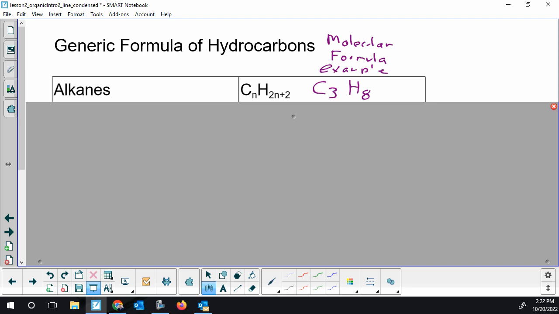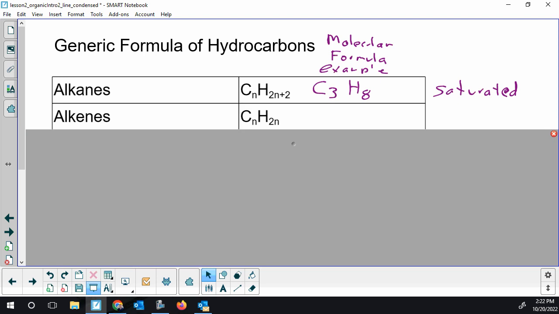Okay. Now, alkanes have all single bonds. You have the most amount of hydrogen possible, so these are saturated with hydrogen. Okay. And we just use the term saturated. Saturated fats don't have doubles or triple bonds. They also turn into solids more easily in our bloodstream, which is bad for our blood vessels and heart. Okay? Unsaturated fats are more likely to be liquid.